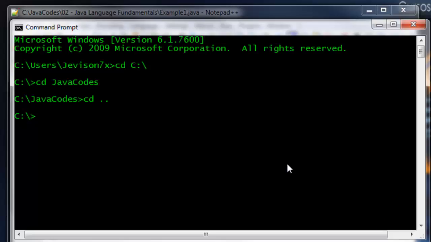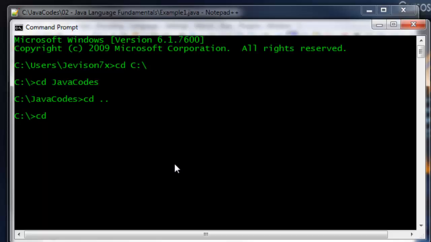Okay, so the trick that I wish to show you in this video is this: you can type cd, and instead of typing java codes, probably you couldn't get the spelling correctly, or you can't remember, or probably the name of the directory you wish to switch over to is a longer name that might be cumbersome for you to type completely.